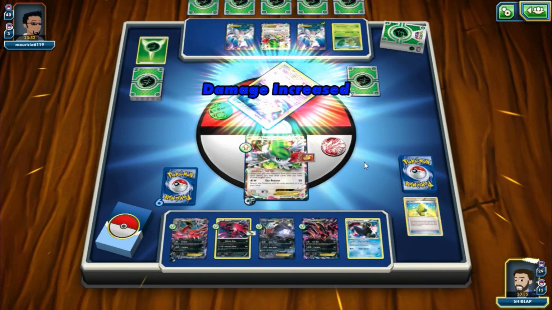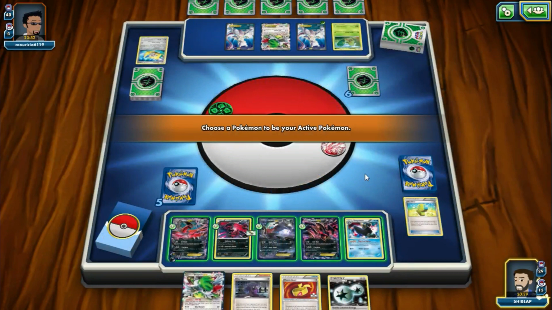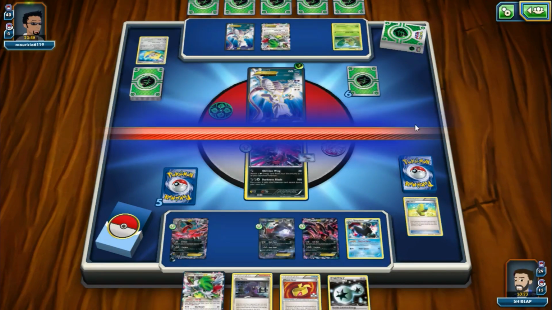So cool. Yeah, I'm guessing we'll probably just see us promote the baby Yveltal here since it does have the float stone on it, and no energy, so it's not really in danger of being knocked out by Mewtwo or anything like that. So that seems fine to me.